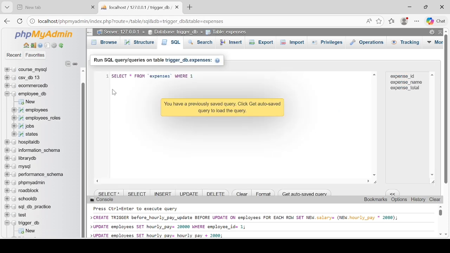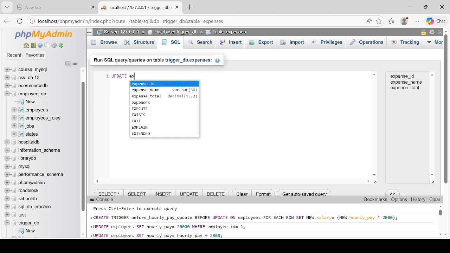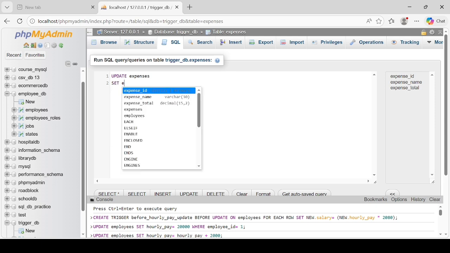So let's go here, and then let's update expenses. Then let us set now the expense total.